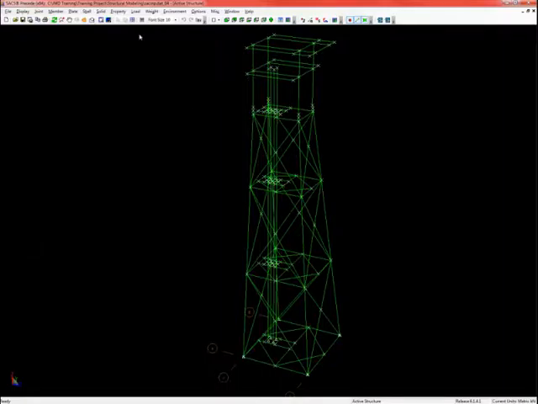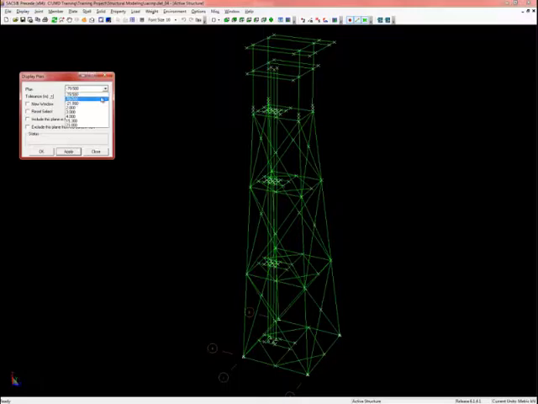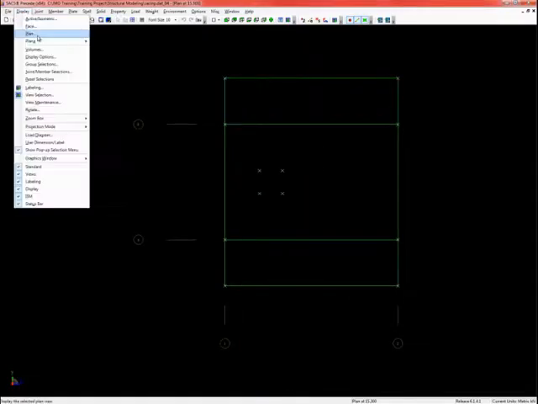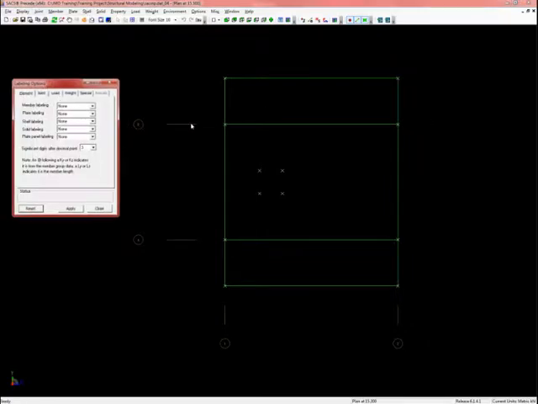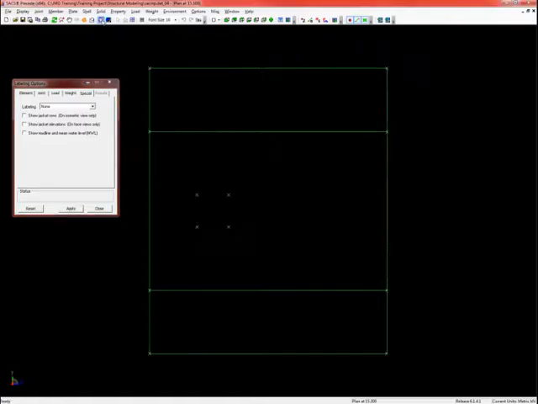Then we want to look at each plan elevation because there are some more members we have to put in there. So we'll go to display, plan, first elevation we'll look at is the 15.3, and say OK. Now if we go to display labeling, you can see that we have the A and the B and the 1 and the 2. We can get rid of that. So if we go to special, you see it has checked off show jacket rows. We can uncheck that so this won't be there. And we can zoom to extents, and it makes it a little bit bigger.